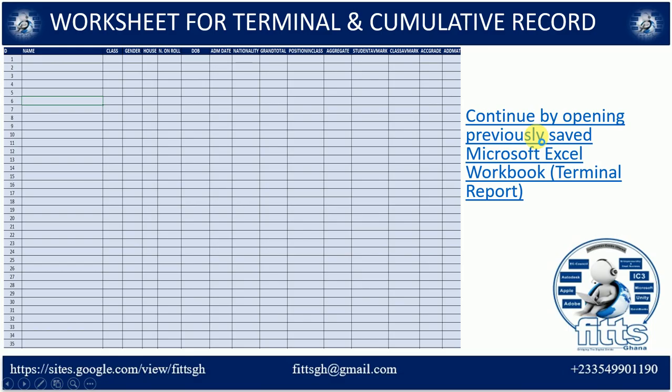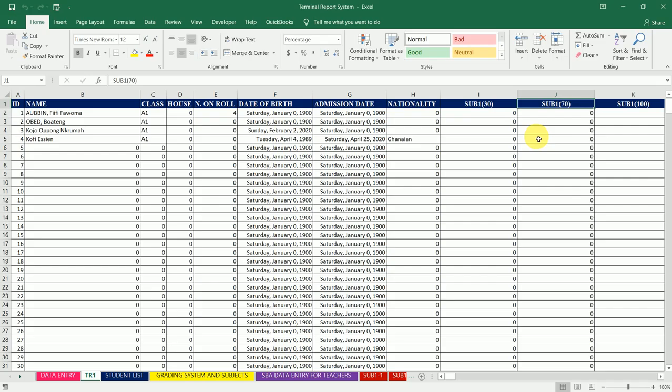So what we will basically be doing is to create a duplicate of what we created for term 1, and also see how best we can use simple cell referencing to get all the results into their respective cells. So that's what we'll be doing. In creating duplicates, you know from our previous lesson that you just hold on the control then you drag, or you can just right click and say copy. Whichever one works for you, you just go ahead and use it.